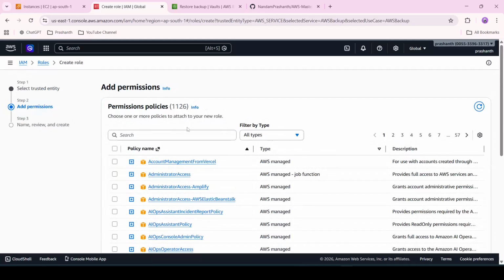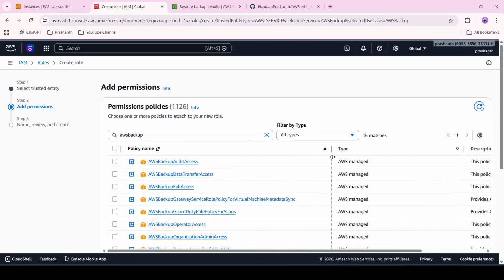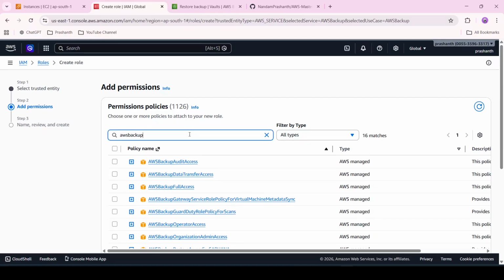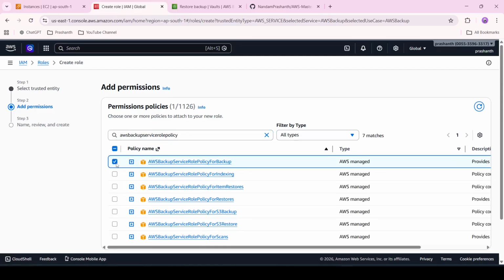Select or attach policies as AWS Backup service. AWS Backup Service Role Policy for backup. Select this one, and second one is for restore, AWS Backup Service Role Policy for restores.